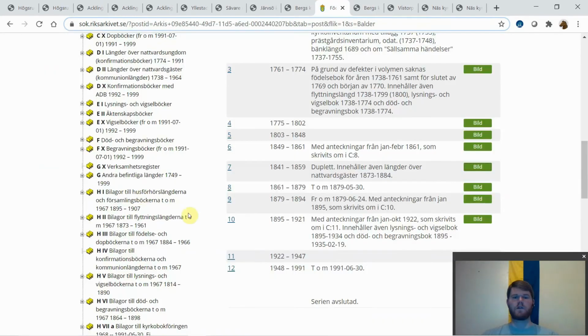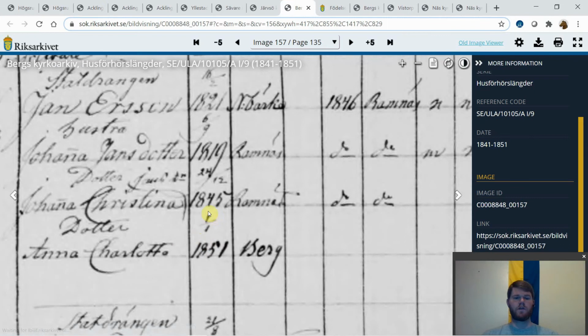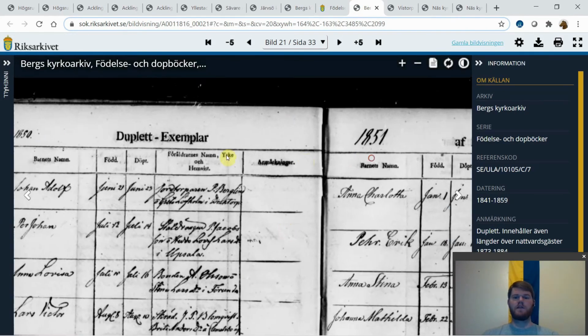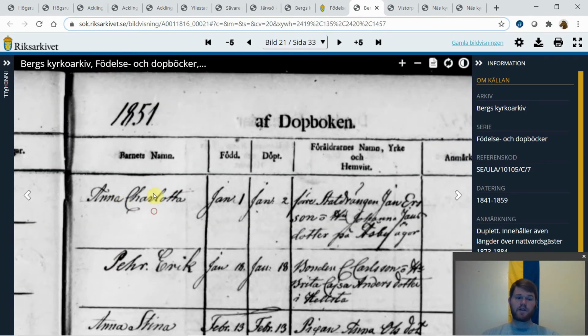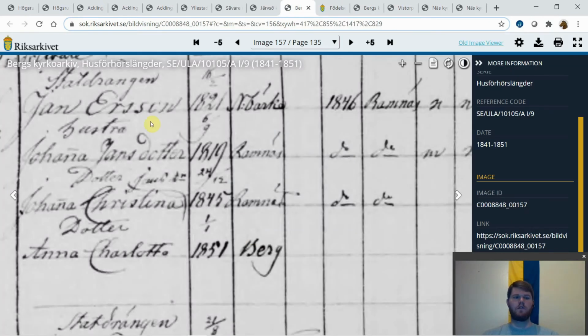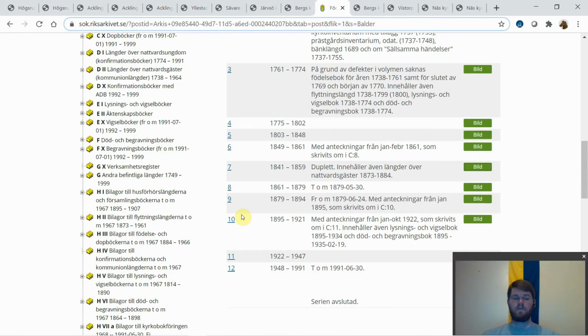and then we can go and look to see what day she was born. 1st of January. Here's 1850. This is 1851. This is her right here, born 1st of January when she was baptized, and we can check the parents are the same. Here's the dad. Here's the mom. Here's the dad. Here's the mom. So that's the basic way of how you'll go about finding the birth records for individuals.